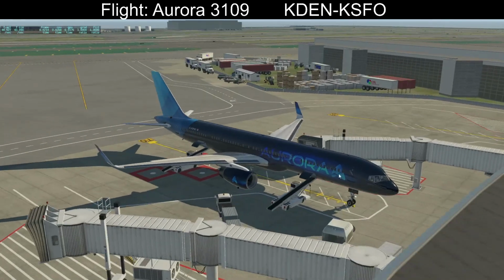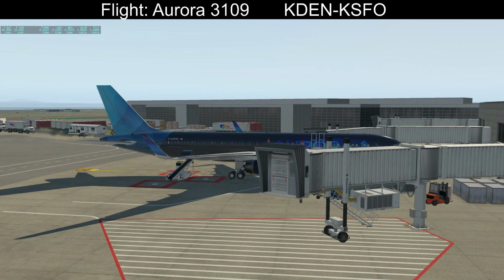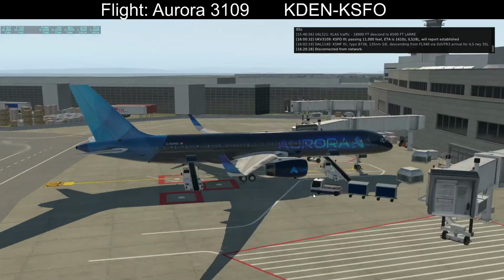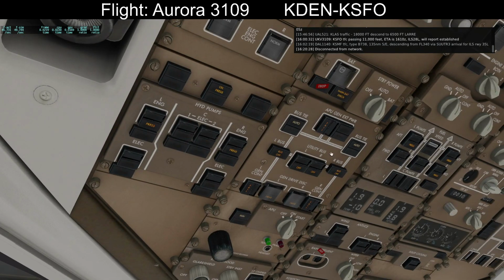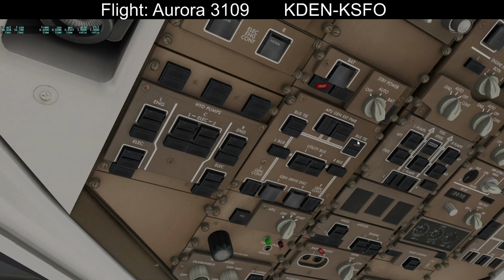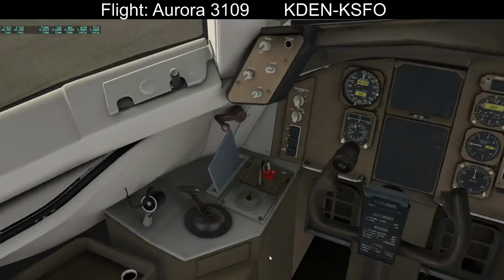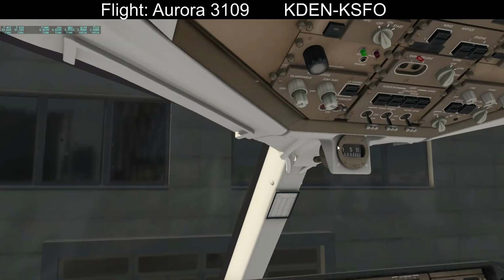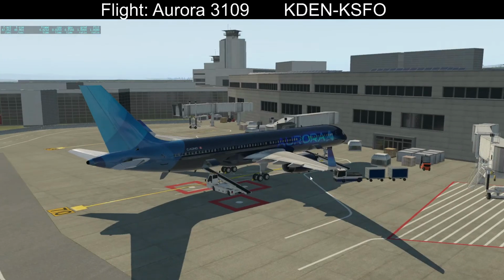So we'll go ahead and go outside. Not the usual quietness I'm used to after a flight because the APU's on, but never mind. Hope everyone enjoyed this flight. I'm going to go ahead and disconnect from VATSIM and follow the flight with Fly UK. There we go. Lovely plane, this Aurora 757. I really like it. Really, really like it. Nice plane. Let's go cold and dark, actually. Why not? Off, off, off. There we go. Make it nice and quiet, can't it? I'm going to get the APU off. So there we go. That is everything. All finished with on today's flight. I'm happy with that. And we can leave it like that.